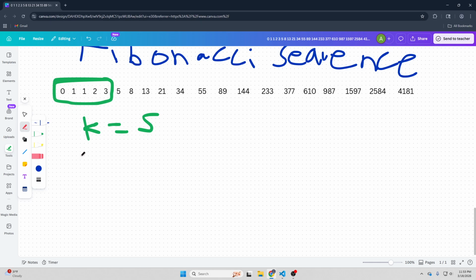So first we have an empty queue, and we don't know what K is. K could be any number. It could be less than 2 or greater than 2. But we're obviously going to iterate K times using a for loop. And whenever our looping variable is less than 2, we basically just want to add the looping variable into our queue. The reason why is because when the looping variable is less than 2, we don't even have two elements in our queue yet. And when we don't have two elements in our queue, there's going to be no sum for us to actually calculate.